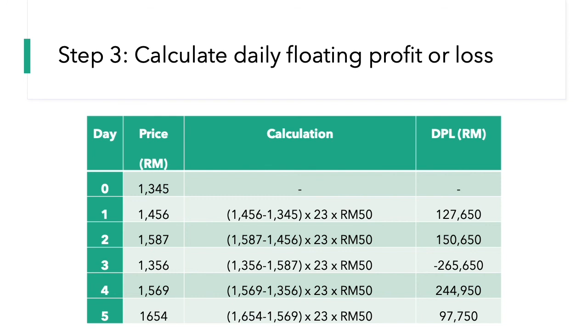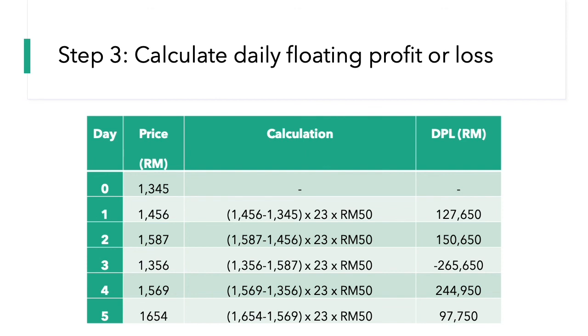154,675. First, you just fill in the columns for price and daily profit and loss, which you get from step number 3. Then for initial margin, you just put it in day 0 because you only pay initial margin on day 0 when you start your transaction in the futures market. Then you fill up the maintenance margin column for every day in your speculative buying strategy, because maintenance margin is a guideline for the investor on whether the investor needs to pay call margin or not. So it is 139,207 ringgit and 50 cent. The maintenance margin you get from step number 2. Initial margin you get from step number 1.